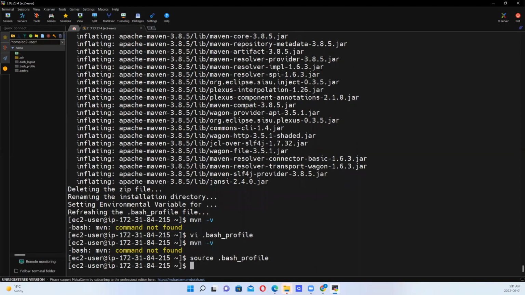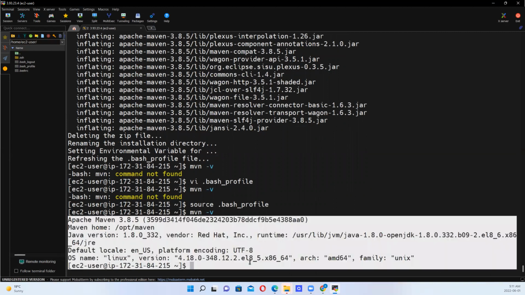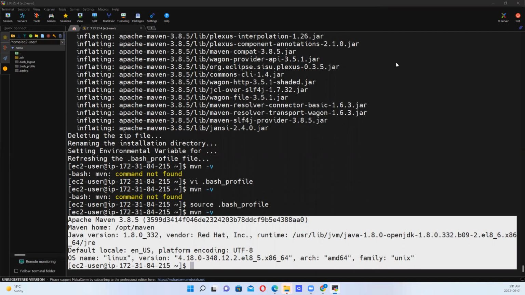And once I do this and run my mvn -v again, it tells me the version of Apache Maven that I have. Now I can start running mvn commands. Thank you. See you in another session.